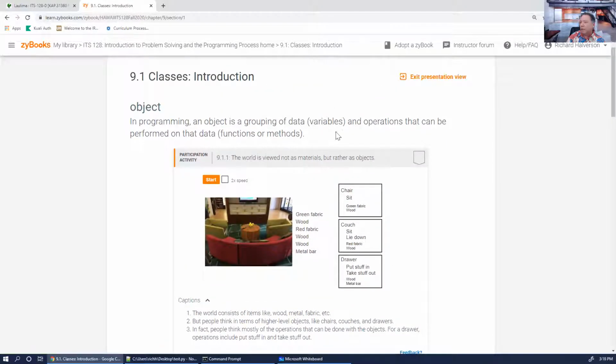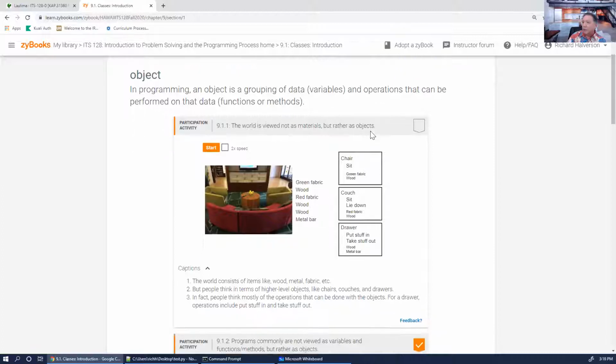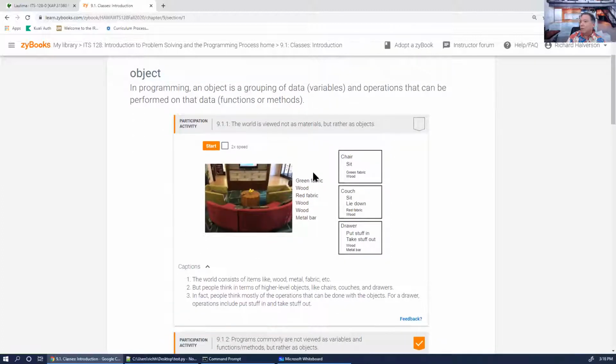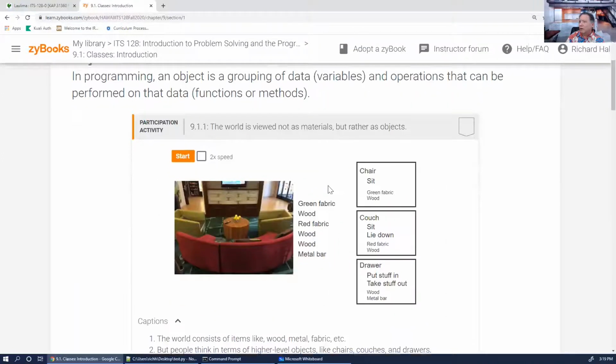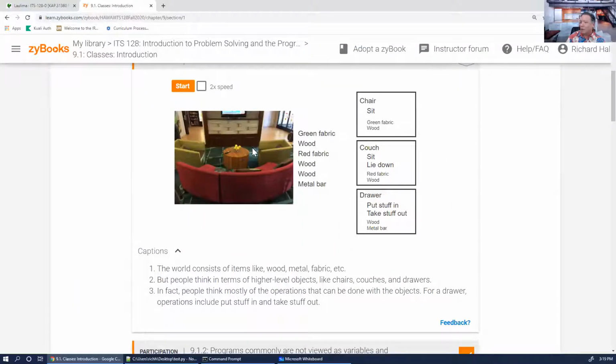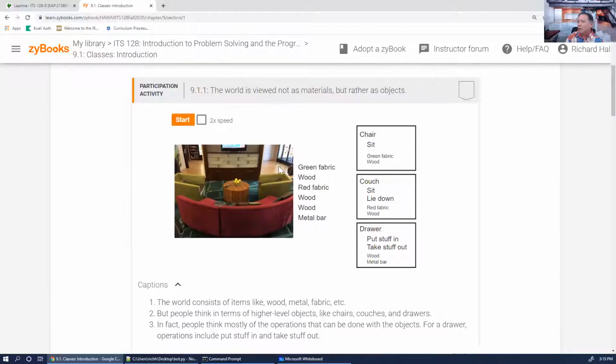Back in the old days, before we had object-oriented programming in classes, we really did think of the world in this picture here. The world is viewed not as materials, but rather as objects. When you look at this picture, the programmer would see some green fabric, some wood, red fabric, some more wood, and a metal bar. But a human views this as a chair, a couch, and a drawer.